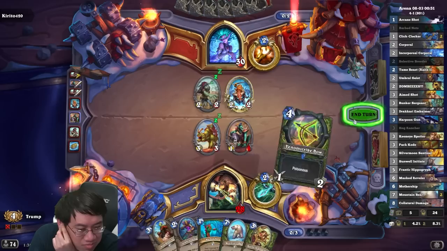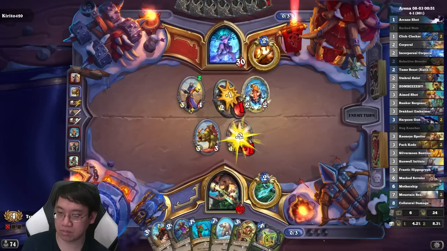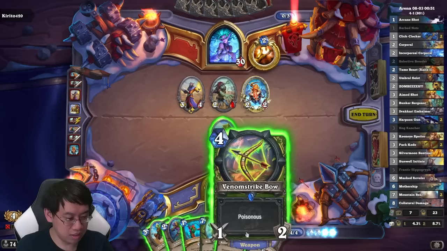Okay. So many Venom Strike bows. That's a good card. Fellow men. No, that's not right. Lap, I say. Poison.